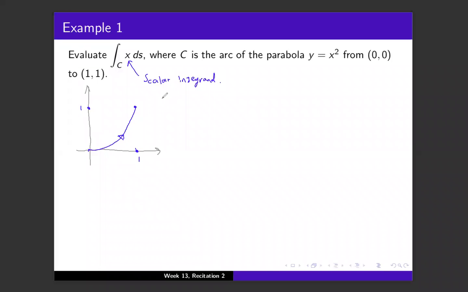When you parameterize this curve, the best way, I think, is r(t) equals t comma t squared. Where does that come from? If you set x to be equal to t, then y is equal to t squared, because that's the same thing as x squared. So that'll work out exactly what you want. Some people actually write r of x instead of r of t for this exact reason. It doesn't matter. You can do it either way. Now, the formula we need in this case is this.